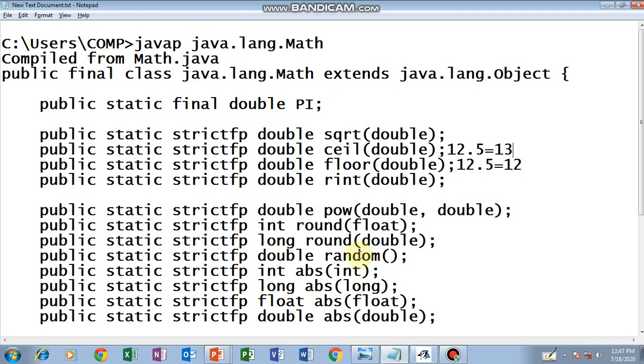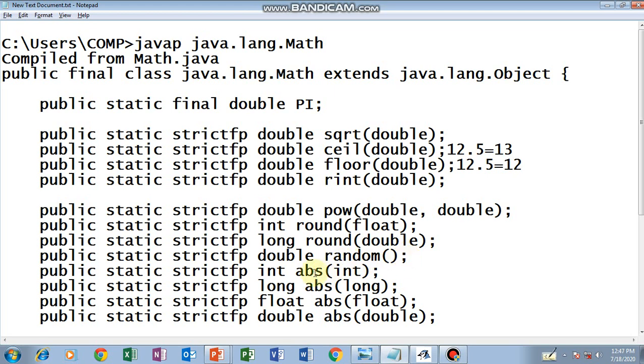But an important point: when you compile and execute a class with the random method, no two times does it display the same value. Suppose the first time you execute, you get the value 0.3; the next time you compile and execute, you won't get exactly the same value, but you will get an output between 0 and 1.